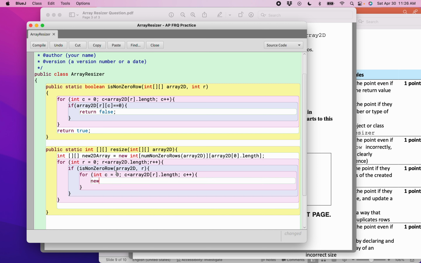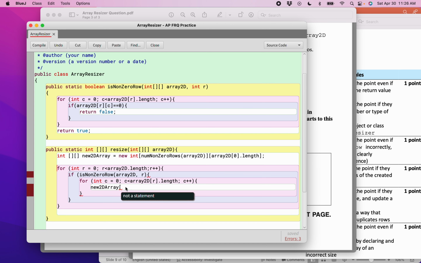So new 2D array. Now this is where it might get a little tricky, right? We're going to start adding this stuff, and the problem is, what index do we add it to? We want to start at index 0, but after you've added this row, you want to start at the next row.